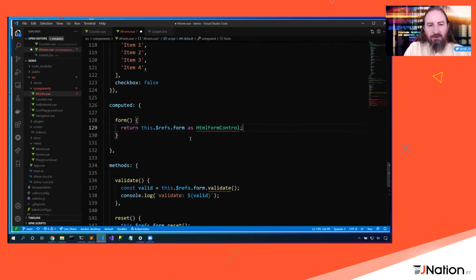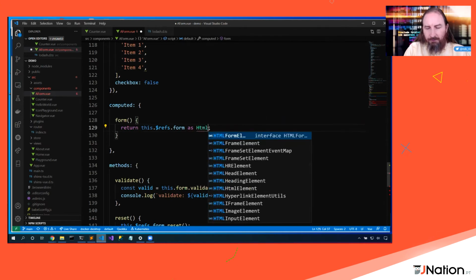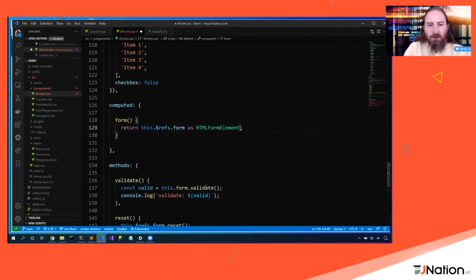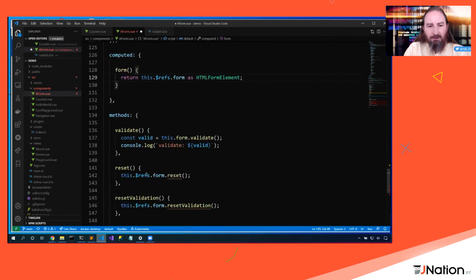Now I know specifically that this is an HTML form control. And so if I say this.form, then it has a specific validate property on it. I don't think it's HTML form control, it's HTML form element. There we go. Now we know that it has a validate property on it. So let's switch all three of these methods over to it. And now we get TypeScript to be happy. Now, in this case, we've chosen this as property. This says, hey, TypeScript, I know that I'm right. Don't validate it.